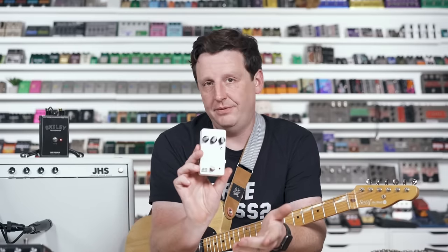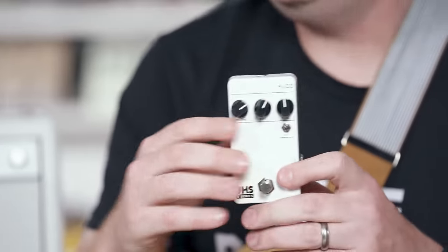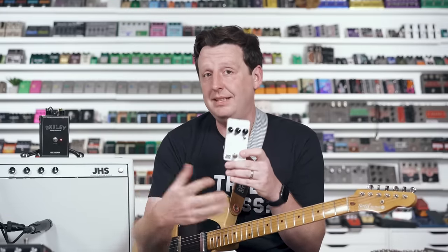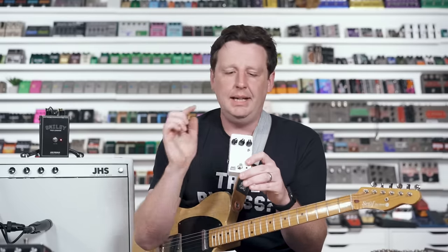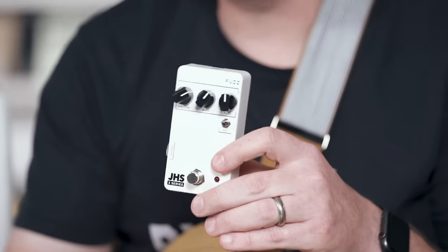We'll use the 3 Series Fuzz. Now, essentially, the 3 Series Fuzz and the Legends of Fuzz Smiley, it's a Fuzz Face circuit. They're both really the same circuit. This is tweaked differently, it has a slightly different flavor, but it has the bias control. So let's throw it on the amp and I'll demonstrate that and what it's doing.